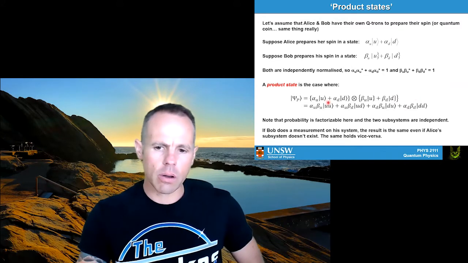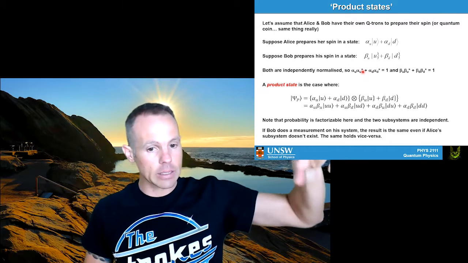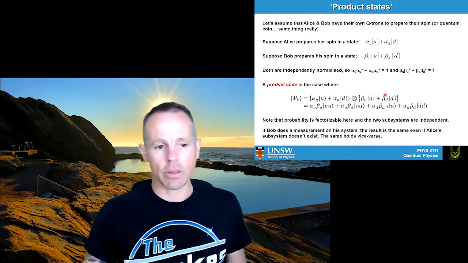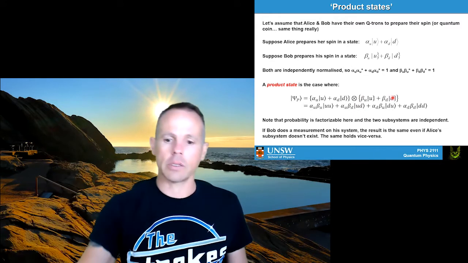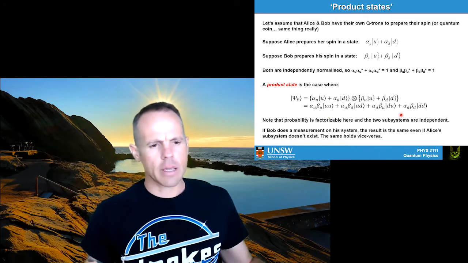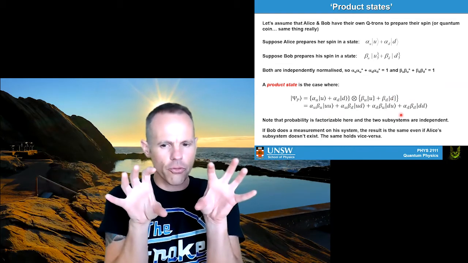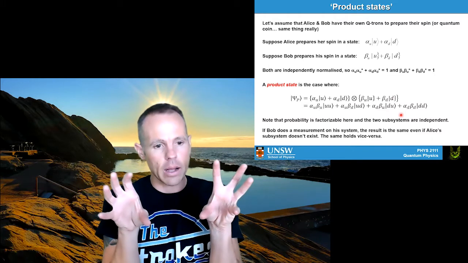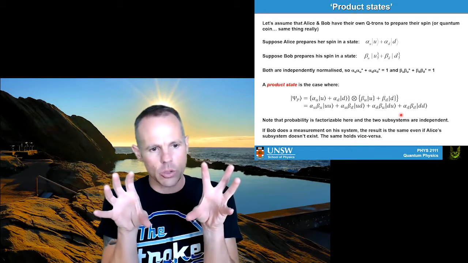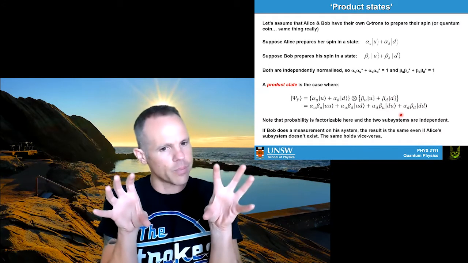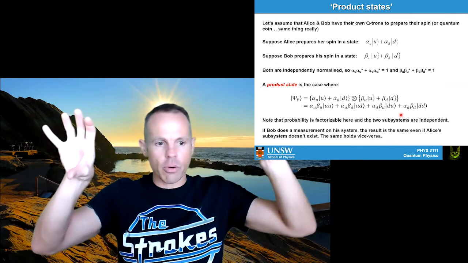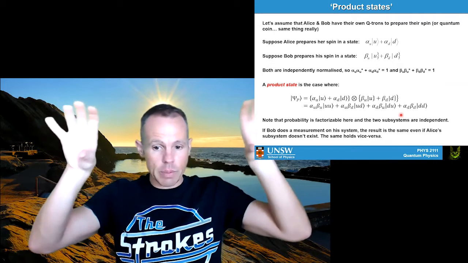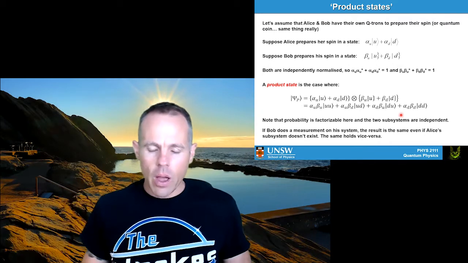And you'll notice that these prefactors at the front are a probability for Alice's system. These prefactors here at the right are the probability for Bob's system. And then if we combine this whole state together, we've got the probability of the combined system outcomes. And if you think about that for a few minutes, you'll realize that they are factorizable, right? The probability that we have for the combined outcome will just go back to the product of the probabilities for the two individual spins.